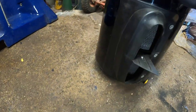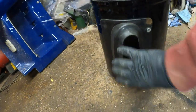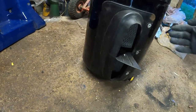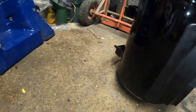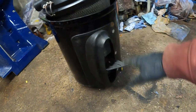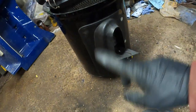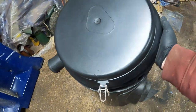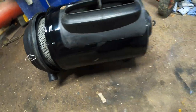What I think's happened on that other one is there's a seal inside this panel. This is where the air intake on the back of the cab drops on. I think water's been getting under there, dripping down inside, and has basically sat in there and rotted it out. So this has now been put on with some tiger seal bond all the way around. You can just see a thin edge of it there, to make that watertight seal. So hopefully we won't get water down in there. We've cleaned up the top. We haven't yet put the new air filter in, but this is nearly ready to go back on the truck.